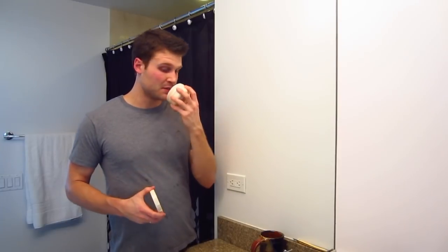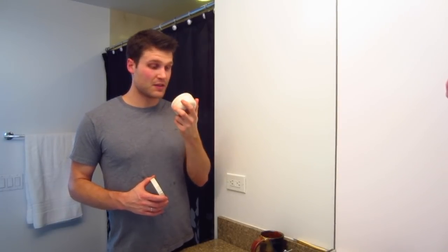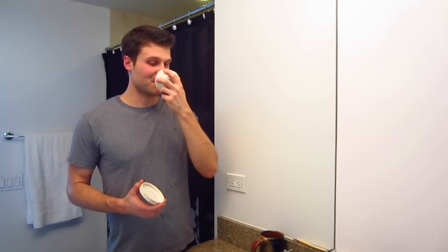Nonetheless, this is their coconut. Sandalwood smells amazing. Their coconut one is really nice. It's kind of a sweeter coconut. I really love it a lot. It's really, really incredible. Literally, you could eat this stuff. That's how good it smells.